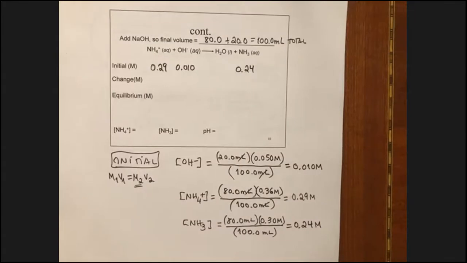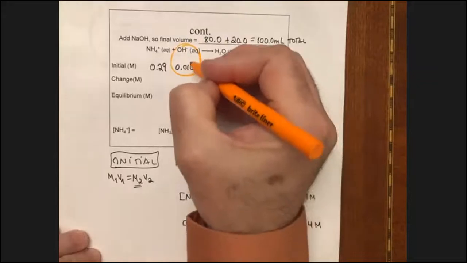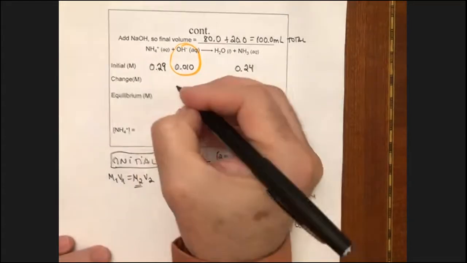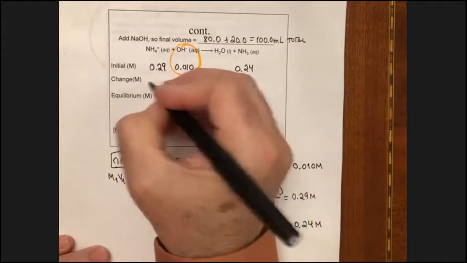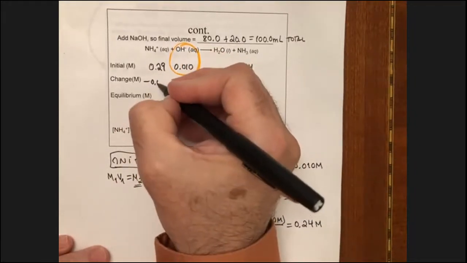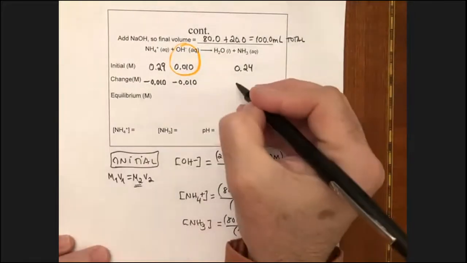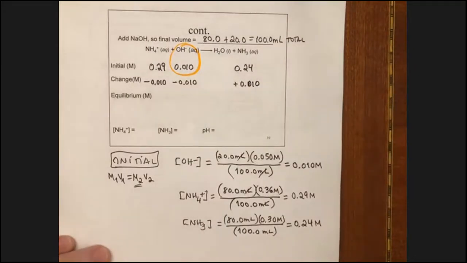And so what we need to do now is carry out the change. In this case, we don't have an unknown. We know that this is going to be completely reacted. In other words, it's a strong base, it reacts completely. So we're going to be removing all of that extra hydroxide here. And of course, that's stoichiometrically what the change is going to be in the ammonium concentration, and that's what's going to be added to my ammonia concentration.